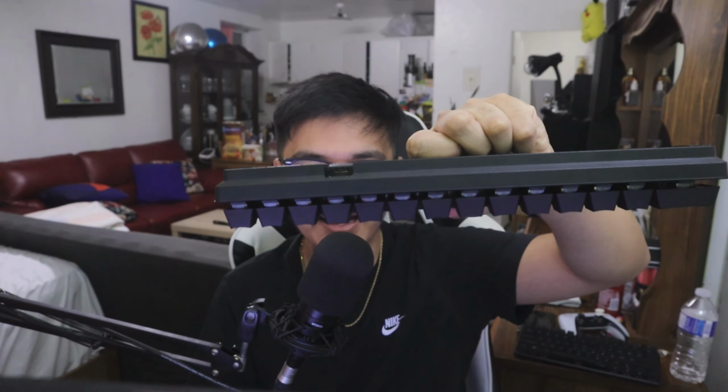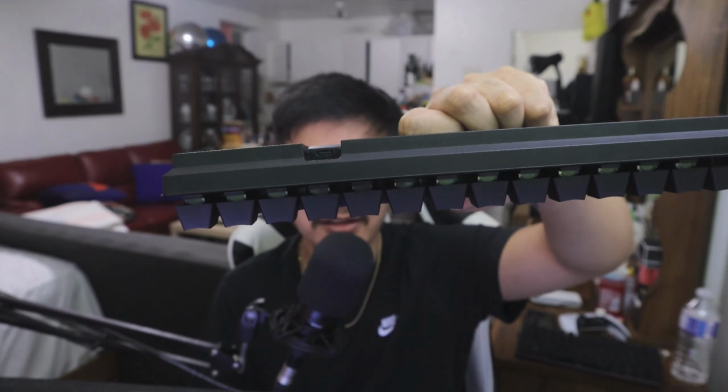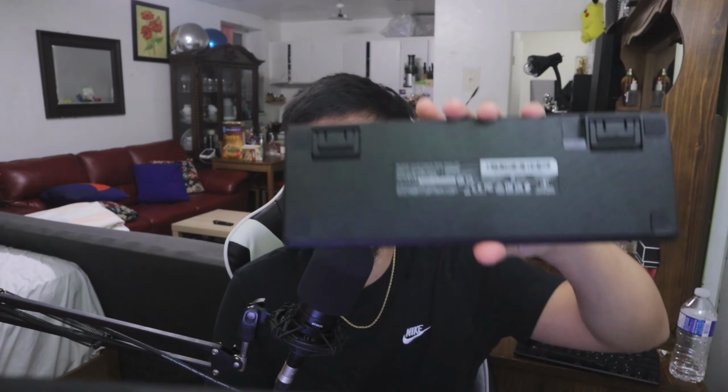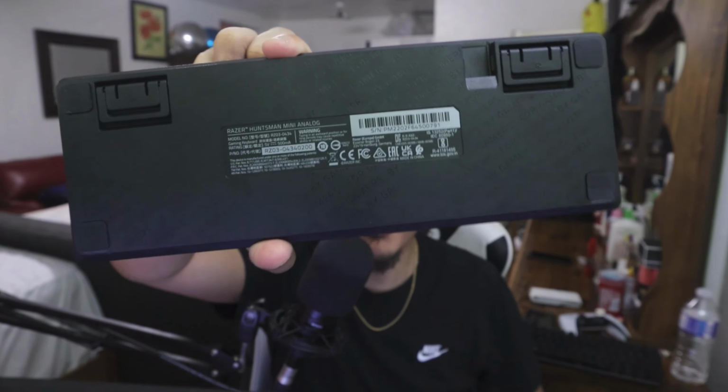The USB-C, detachable. We like that. This should be the standard nowadays. Okay, USB-C is the universal cable. I know some people like to clown Razer. I'm kind of one of them, but this is subjective. However, the for gamers, by gamers, it kind of goes hard. I'm not gonna lie, I kind of like it.